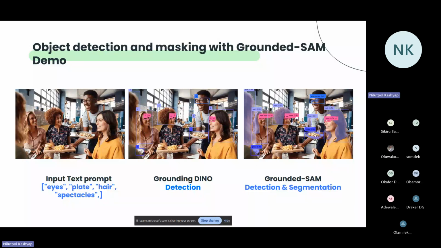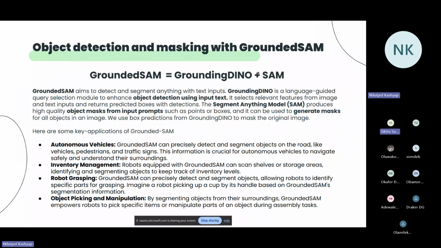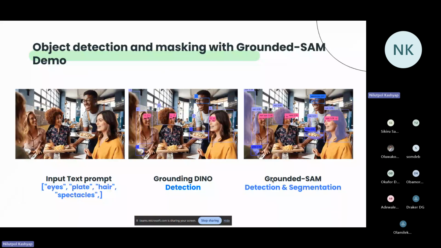Then once the detection is done, it will run the second model, which is SAM. SAM stands for Segment Anything Model. This is again a separate model. The Segment Anything Model will segment those particular things in your image based on the input. So SAM will take this input and do the segmentation. You can see it's running the segmentation. Hair is segmented, eyes are segmented, then plate is segmented as well, and then spectacles are also segmented.